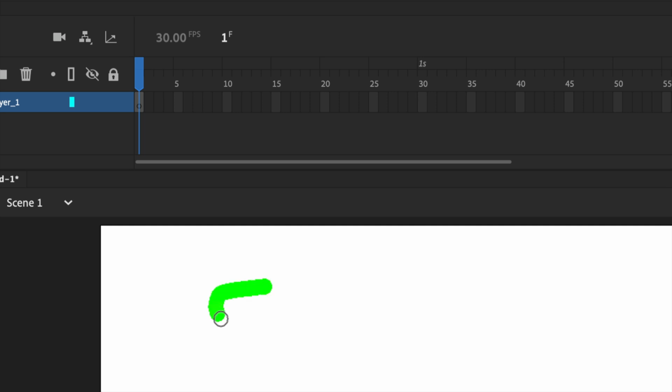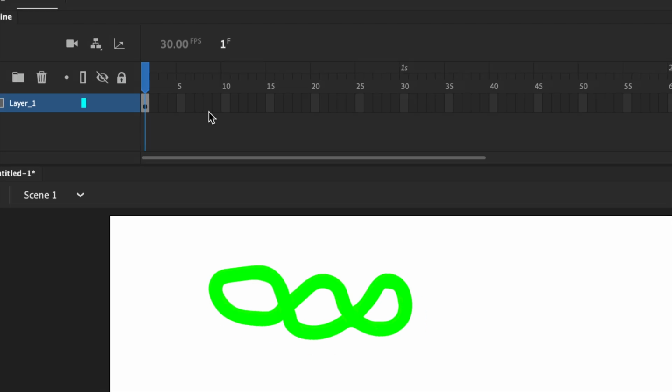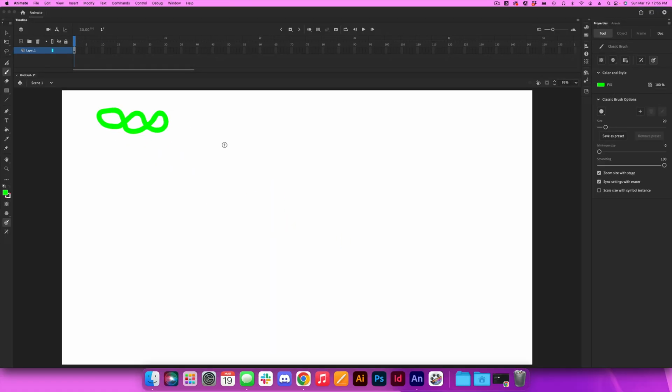And watch what happens when I draw on the preview screen. It fills it up, makes it a light gray, and it fills up that little black circle. So that is a keyframe that has something in it. Now we know the difference between an empty keyframe and a filled keyframe. So what I'm going to do is start by drawing one big green glob. I'm going to fill it in all the way.